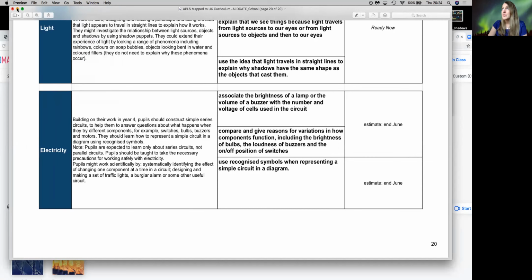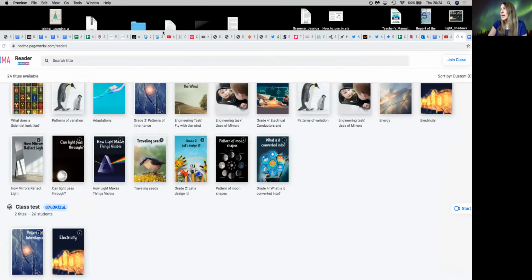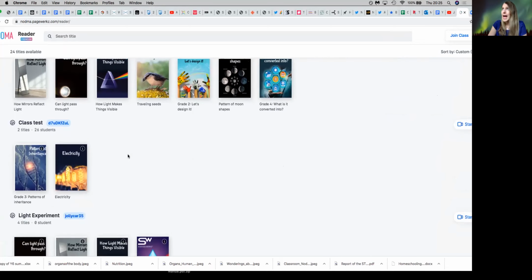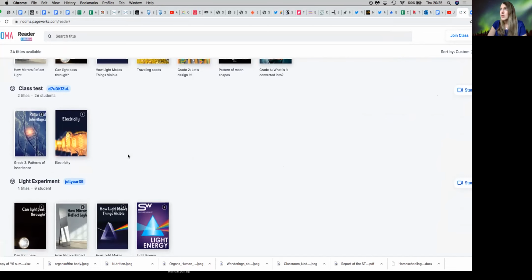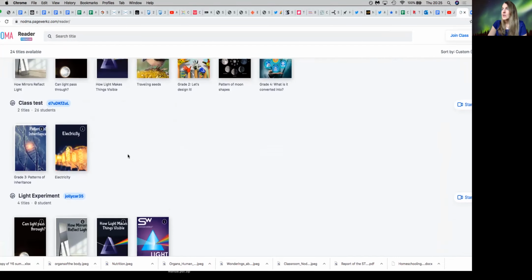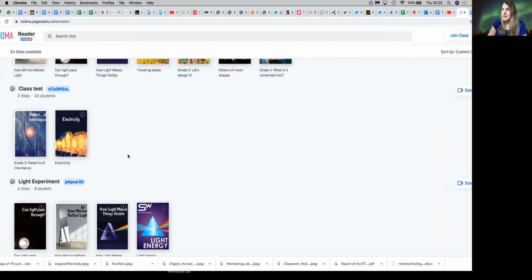And then following on from that, we looked at several books that we had within the NODMA platform. And as you can see here, there's a whole range that you get in your personal library, so full of resources. And here you can see that there were several books that were used for those particular topics. And we supported particularly with, well, let's just take a look.